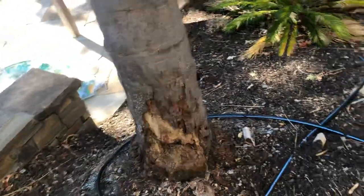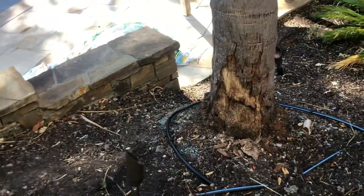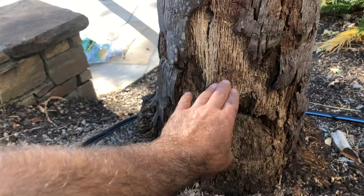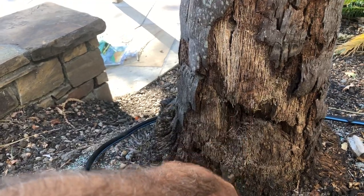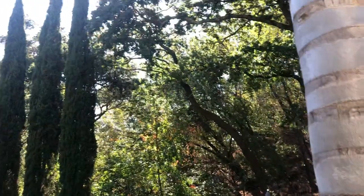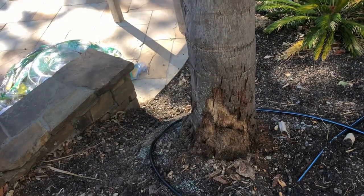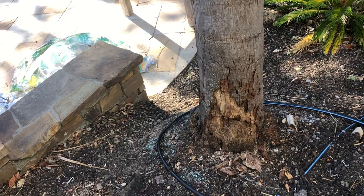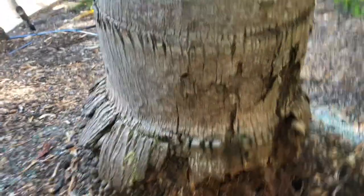The other thing that happens — see this tree over here? It has the same issue, and it's also on the north side of the tree. Sometimes when sprinklers hit these trees, the water can get into little cracks and crevices and start to slowly rot out the inside, because it keeps it wet constantly and fungus really thrives in wet conditions. That north side does not dry out and is fairly shaded even in summertime, creating a constantly moist situation conducive to fungus and rot.